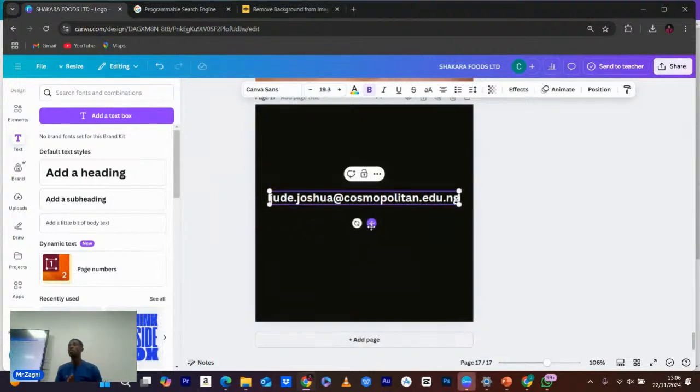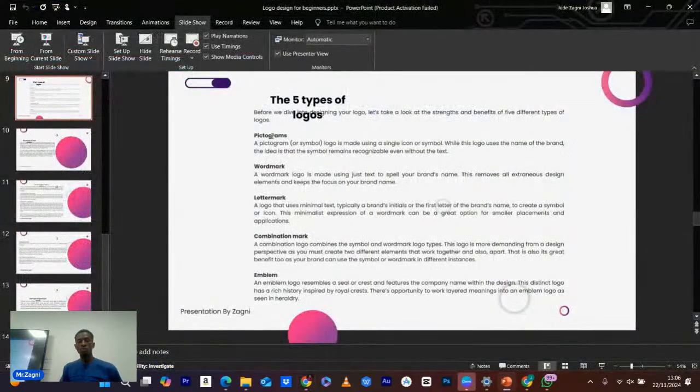So the assignment is create a logo for any brand of your choice using at least 2 to 3 color combinations. The logo design should be any one of these: pictogram, watermark, lettermark, combination mark, or emblem.